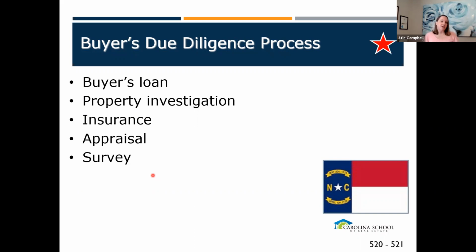If there's any title issues that come up after closing and they waived the survey, title insurance may not protect the new owner. Title insurance very well may say, had you gotten a survey done before closing, we would have discovered this issue and taken care of it. But because you chose not to, we're not going to cover you. So have that conversation with your buyers about the importance of a survey.